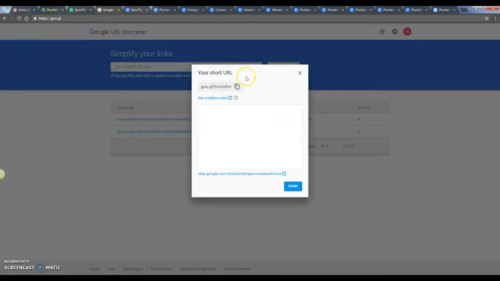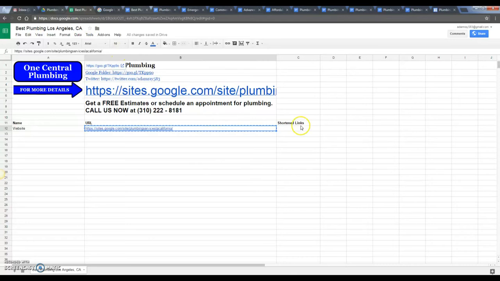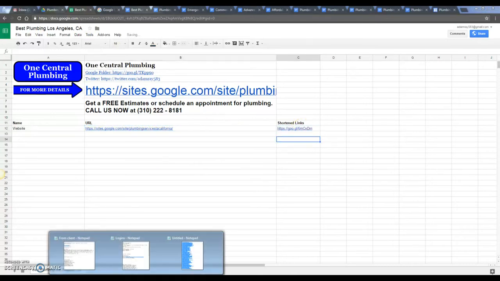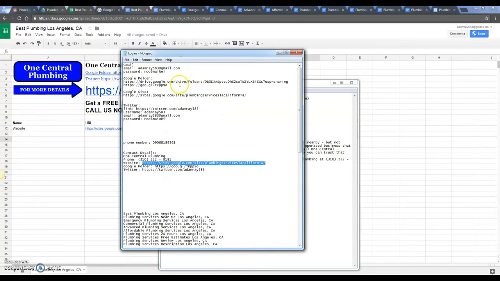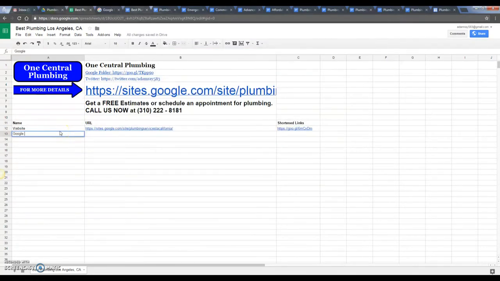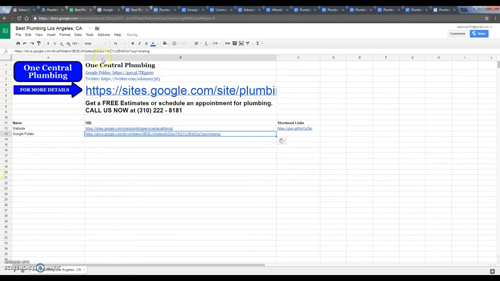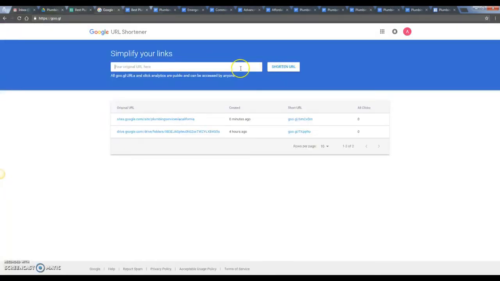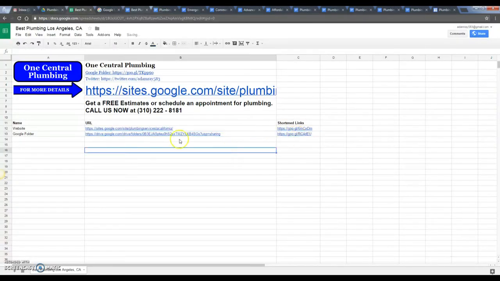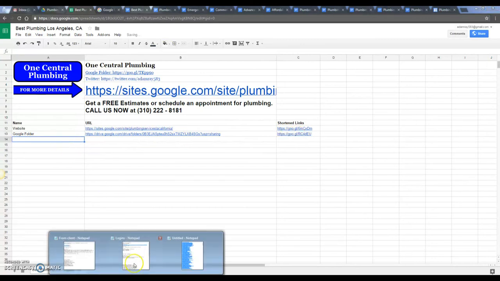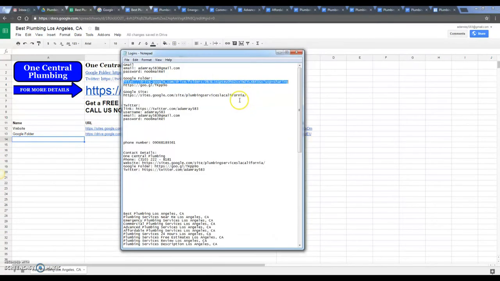Paste it here, shorten URL, and click this one to copy it into your clipboard. Paste it here. The next one is the Google folder. Alright. Paste it here. Copy. Paste it here. Next thing is the Twitter.